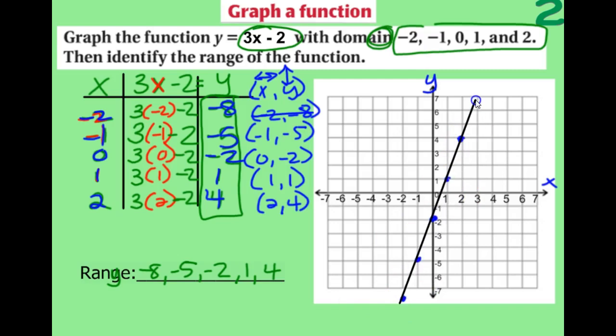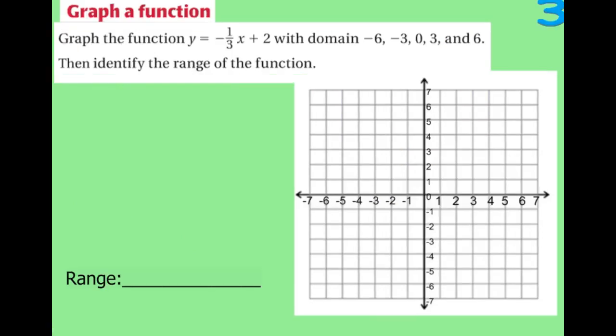So put a nice straight line through those points. And you can put arrows on it to show that we could go on. We could have plugged in more numbers, but they just had us type in those numbers. Flip over to the back side. We're going to do the same thing here. We're going to become really good at making tables. So I'm going to make my table.